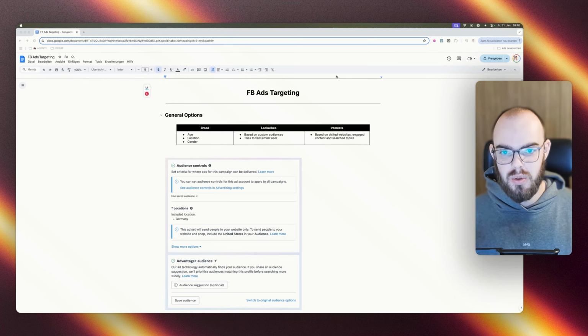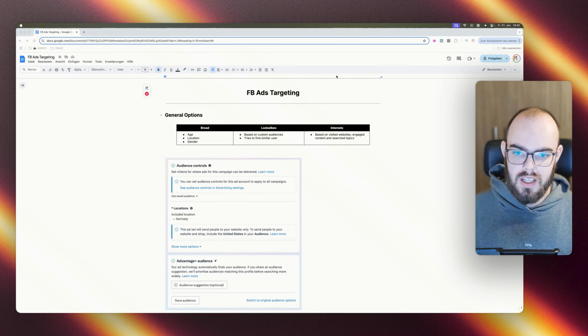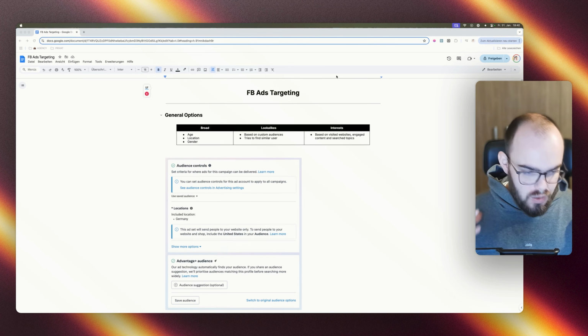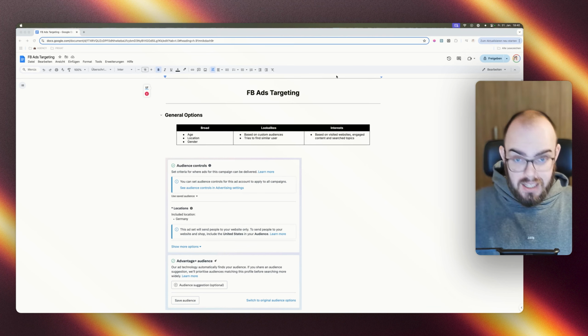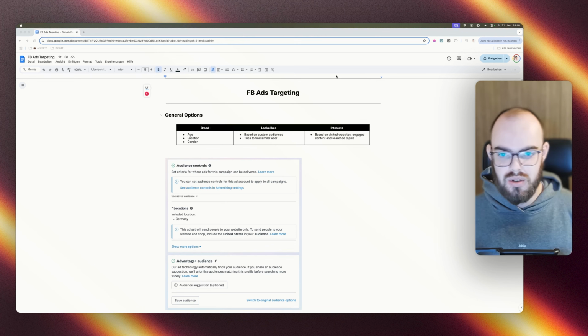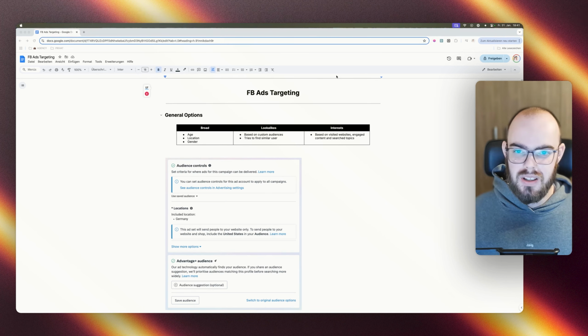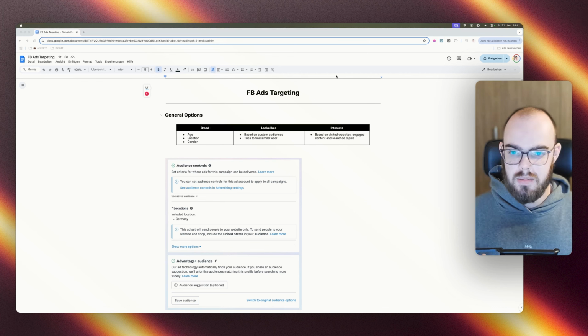Facebook targeting is one of the biggest mysteries for many people when it comes to launching ads. There is always this partly misconception but also very big thought patterns for many people behind, oh, how do I do it right? What do I do wrong? And this approach is better. And like myself, there are many people explaining different setups.